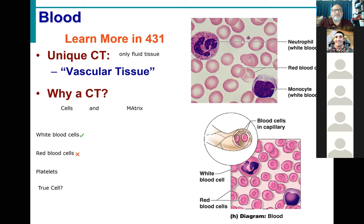Any idea what this right here is? It kind of looks like someone got a little piece of dirt on the slide right there. Right? They didn't clean the slide well before they put it on there, or a little piece of chewing gum that's been stuck on there. That's actually the platelet.